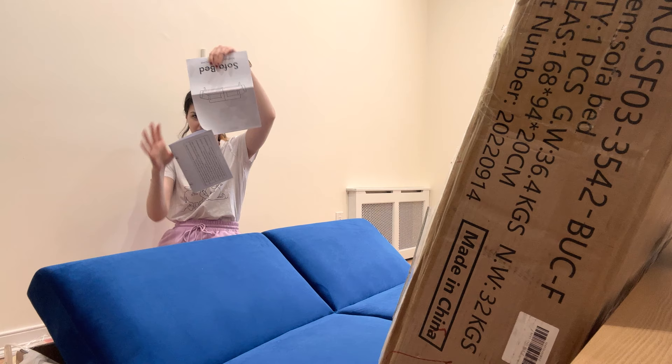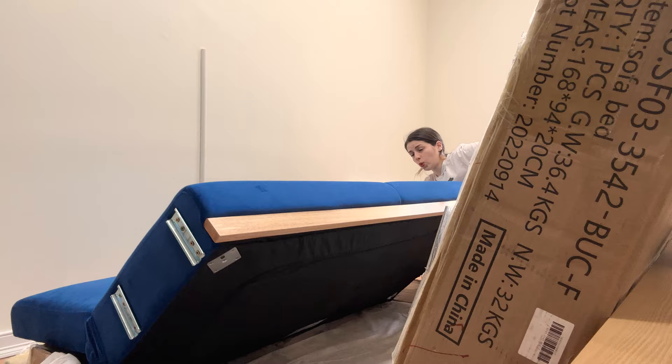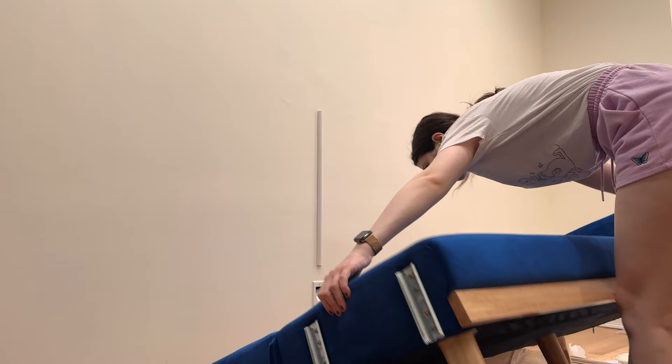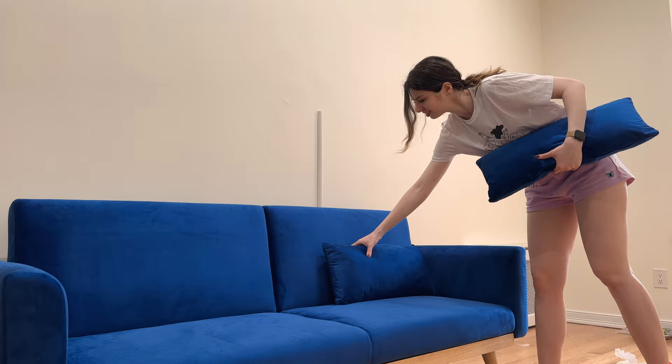The next to arrive was my couch, which I was really excited to put together because up until then, my guests and I had been sitting on the floor, so this was a really exciting moment for me. I soon came to realize this was definitely not a one-person job and I had to use my arch nemesis, the Allen key. It was just as infuriating as it looks to put the legs on this couch. But after all that hard work, it was finally time to test it out — I thought it was only fair to reward myself, so I ended up having a photoshoot.